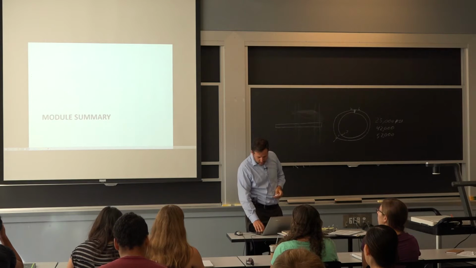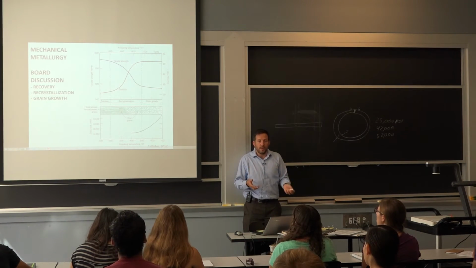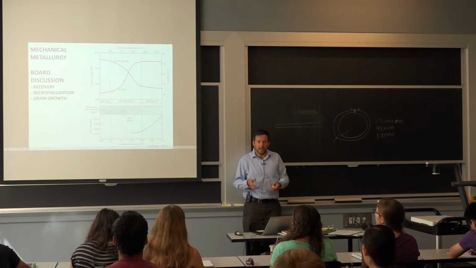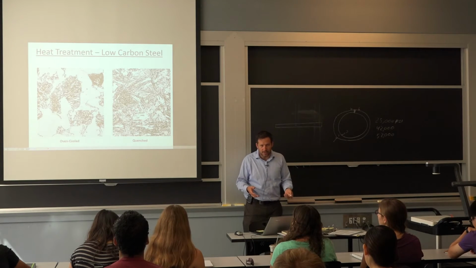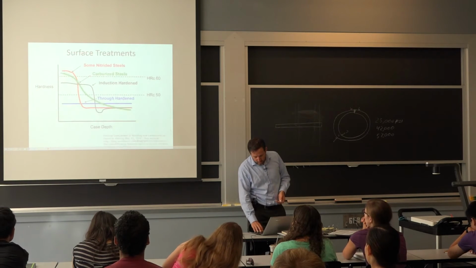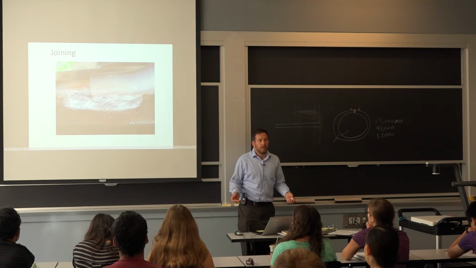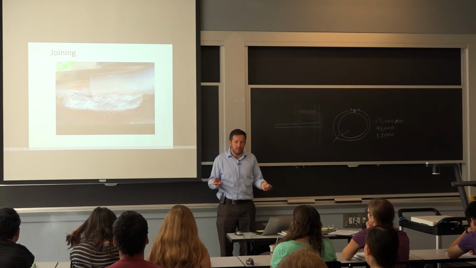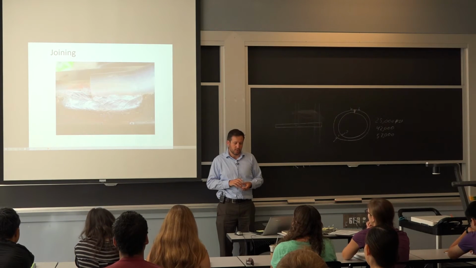So again, what we're going to go through this semester is metallurgy at hopefully a level that you'll understand. We will talk about grains, we will talk about microstructure, but just in a way that I hope you remember, like what's the difference between aluminum and steel, for example. With steel, the microstructure can look very, very different depending on how it's processed. There are a lot of ways to improve the surface, and joining is so important. A lot of times we use steel because of the ability to weld it very well and get good strength out of that.